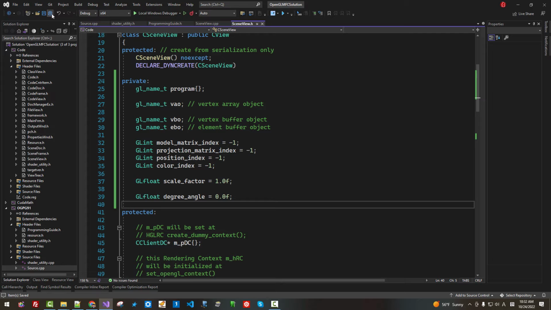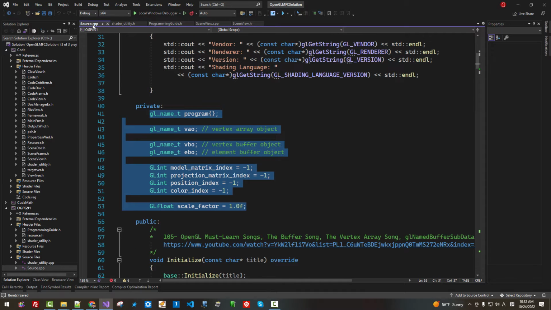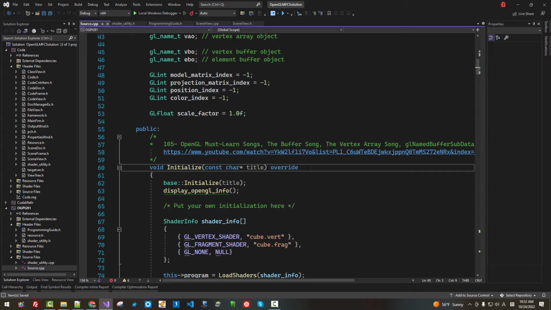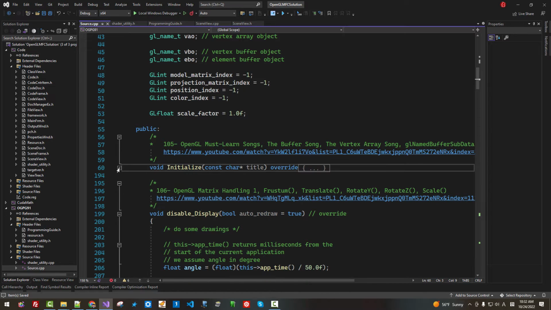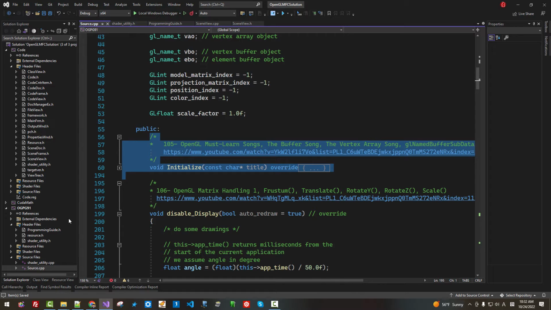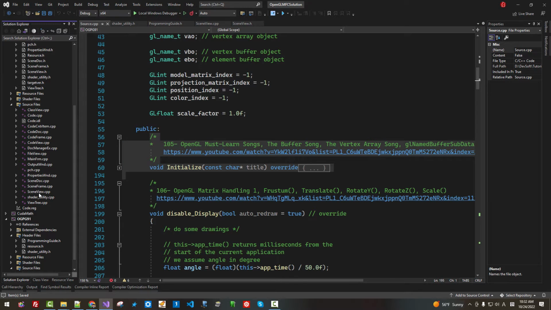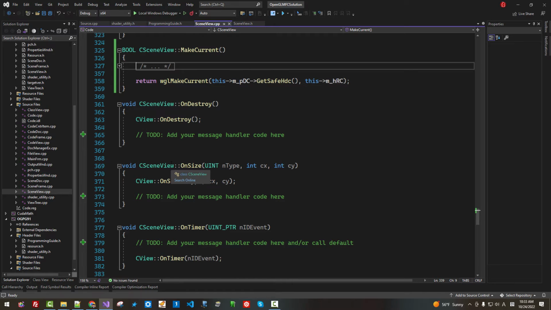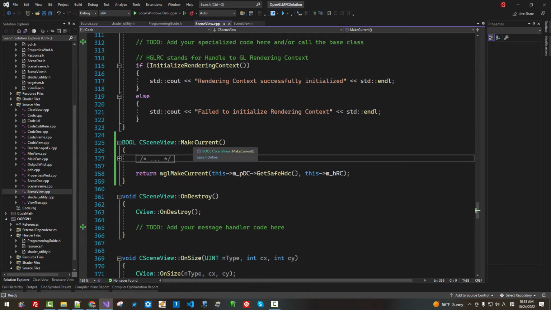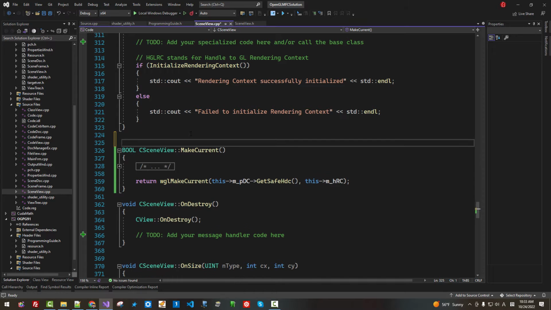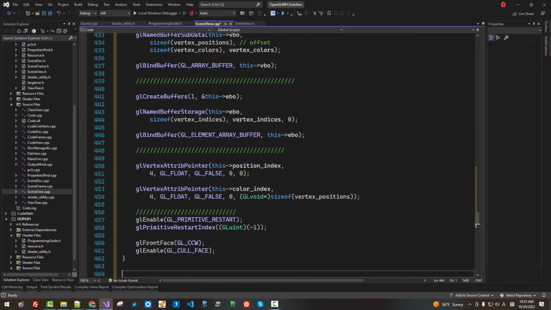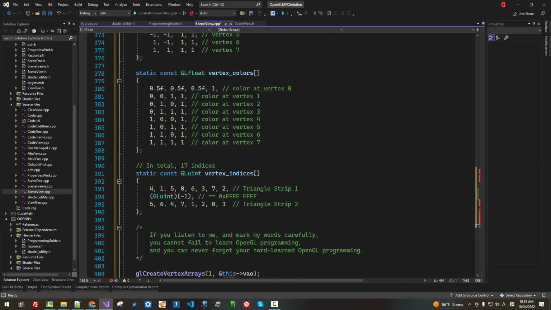Now save all. In this file again, we will copy initialize. I will copy up to this. In the source, we need sceneview.cpp. In this file, right before MakeCurrent, I will paste. Now scroll up.